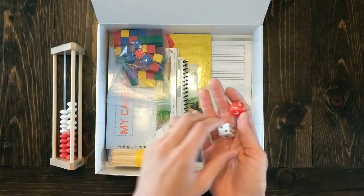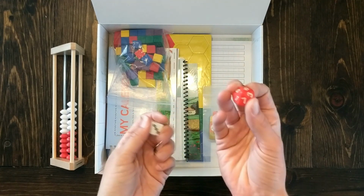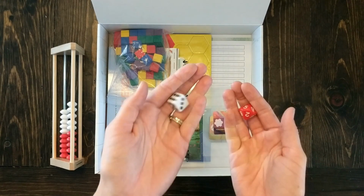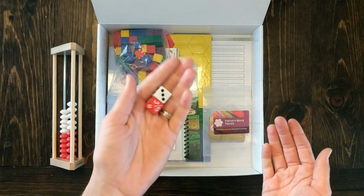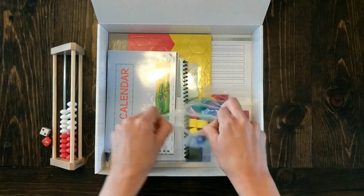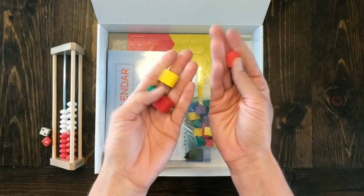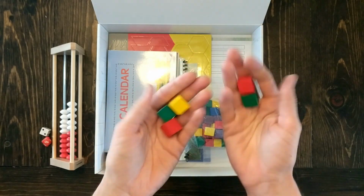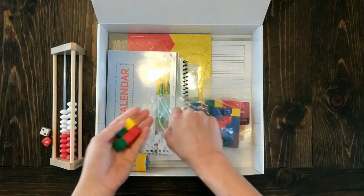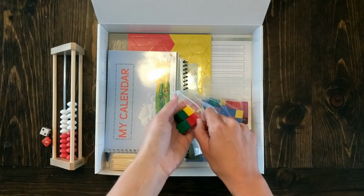You also get 2 different sets of dice. The one is a 9-sided die, and then the other is a 6-sided die. One with dots, one with numbers, which is nice. You will also get a set of wooden blocks. And these are obviously, like I said, wood, different colors, and they're very lightweight, which is nice for little hands, and they're smaller for little hands as well. So you'll be using this for building, patterns, a lot of different things in the curriculum.